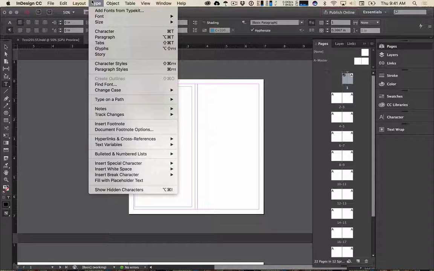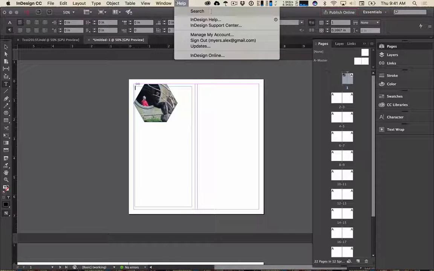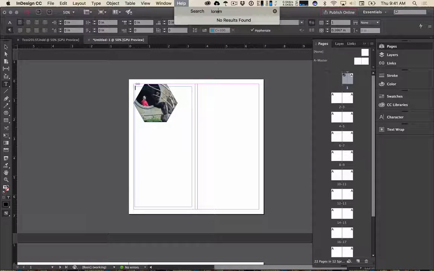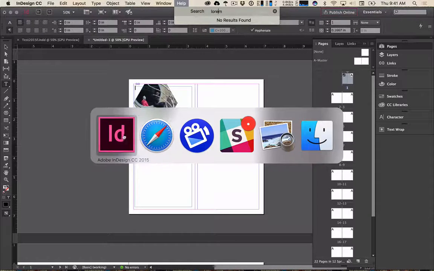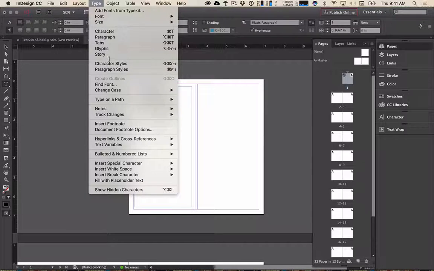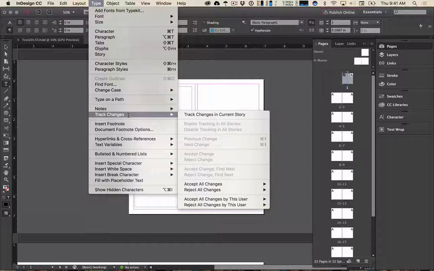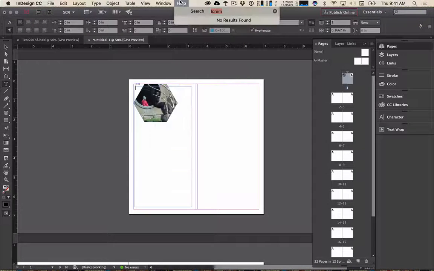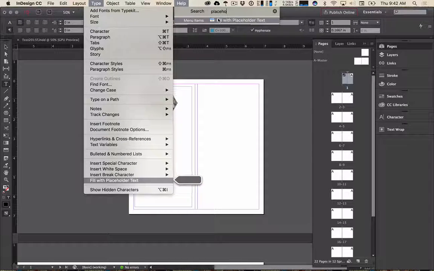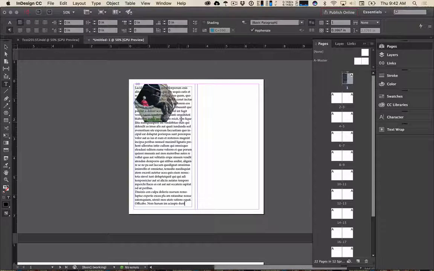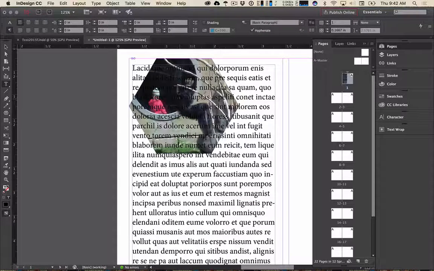Let's see, is lorem ipsum built in here now? I think so. It used to be. No. All right. Placeholder text? Oh, is that what it is now? Yeah, that's what they call it instead of lorem ipsum. Where do you see that? Placeholder text, fill with placeholder text. It is under Type at the bottom. Okay. All right, so that gives me lorem ipsum, which is just dummy Latin. It doesn't actually mean anything. It's fake Latin. Now I've got to remember how to do a text wrap.